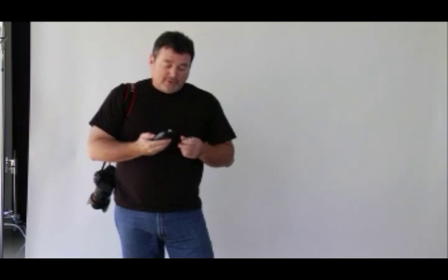So, first thing we're going to do is set up the meter. Now, a couple of you have already asked questions about different meters. The meter we're using today is a Sekonic L-308S. It's a very basic meter, it's very simple to use, and it's a great meter for using ambient light. In future sessions, we're going to work our way up the chain. The next session, we're going to use the Sekonic 358. Actually, for the next two sessions, we'll use that. And then on the fourth session, we're going to use the Sekonic 758, which, again, is the top of the line and allows us to do some more things. But we're going to keep some things simple today and use this.